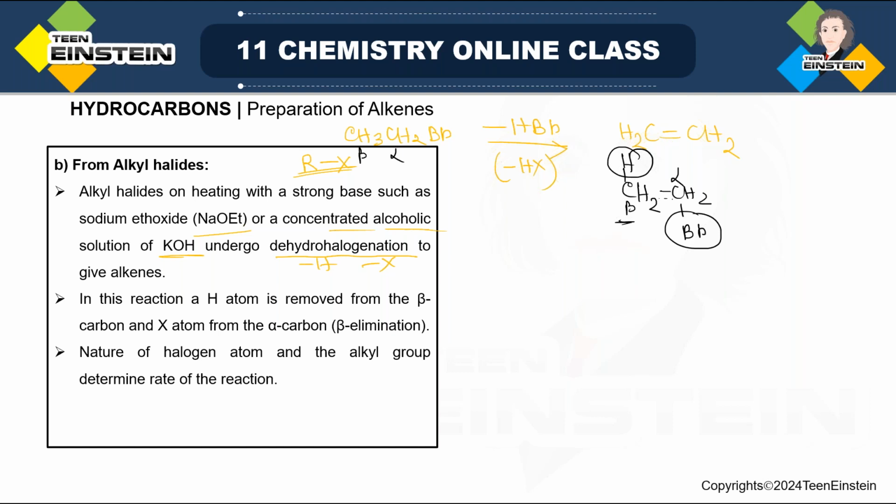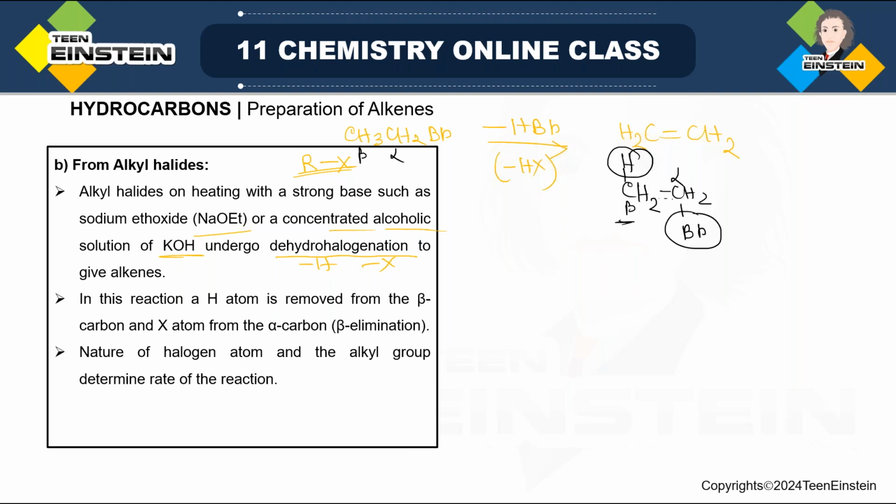Now depending on what type of halogen atom you have, it may be F, Br, Cl, and depending on what type of alkyl group you have, this alkyl group may be simple chain, it may be branched, so it may vary. That will determine the rate of the reaction, and also depending on that, different types of mechanism is possible for elimination, but that is not part of this unit, because there is separate unit, in class 12, which is alkyl halide.